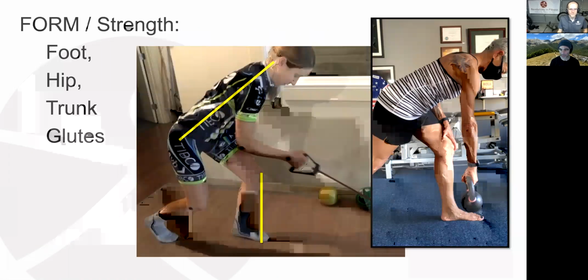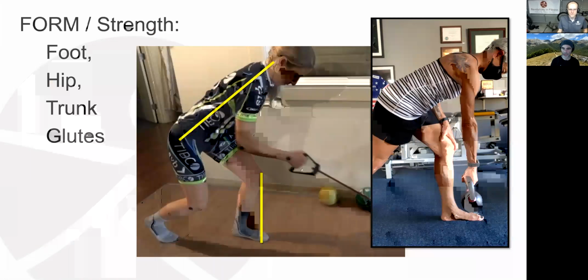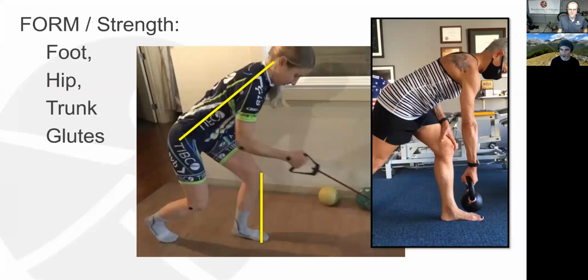Taking that one step further, now you can use your glute med, you can use your glutes, you can use your core, but can you pull on the handlebars and be able to engage the stability down below with the strength up above? And whether you're doing a row with a band or some kettlebell swings, or in this case a kettlebell row, you have to be able to get your knee over top of the pedal, get your body weight over top of the spindle, and then an efficient trunk and efficient core, and then move your body with all that stability and efficiency.